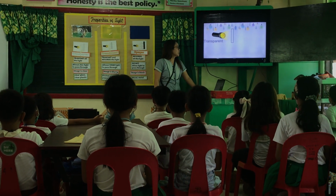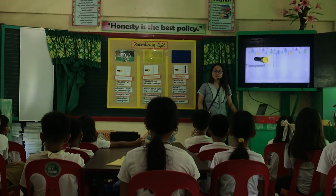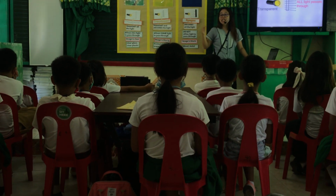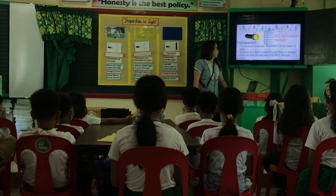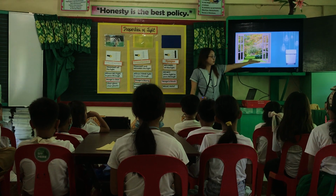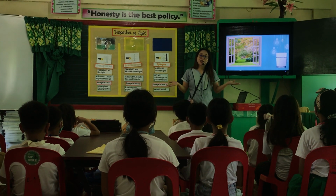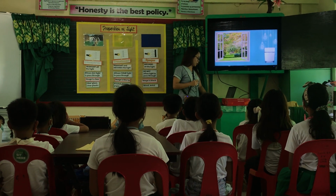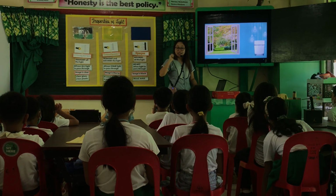Let's take a look. So this is a transparent material. Transparent material, just like clear glass and clear plastic, allows all light to pass through so that you can see clearly what's behind it, just like the plastic cover. The other examples are the windows made of glass. What about the other one? Yeah, it's water. Why did you say that it's water? Because it's clear. And the material is the glass. Very good.